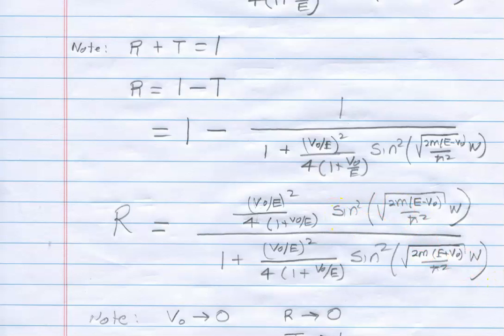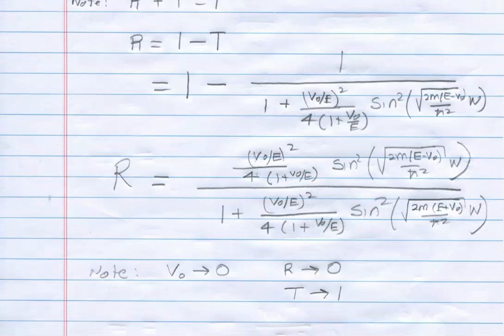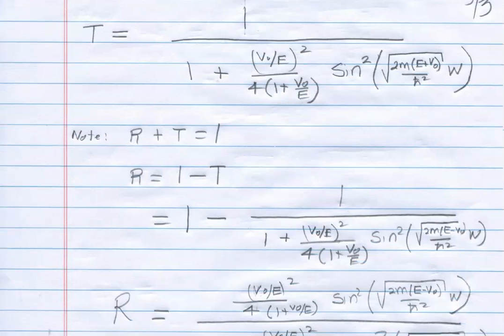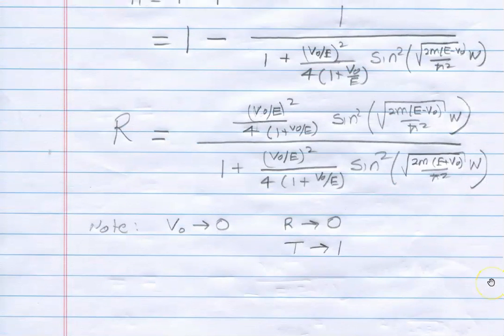And now then we can look at some limits. In particular, I want to look at the limit where v naught goes to 0. And if you look, as v naught goes to 0, then the top vanishes, and so r goes to 0. And likewise, the transmission coefficient is, as v naught goes to 0, this term vanishes here, and so this whole term vanishes, and so the transmission coefficient just goes to 1. So it reduces to what you would think. If there's no scattering potential there, there shouldn't be anything reflected, and all the initial wave just goes straight through.